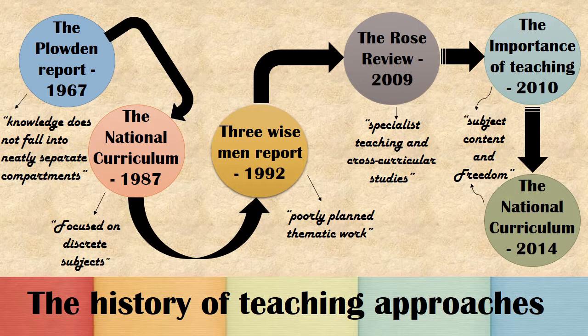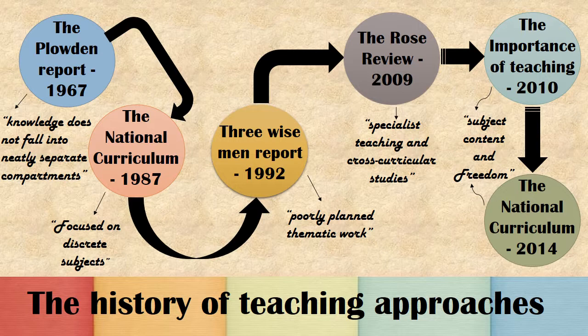As Boyle and Bragg 2008 bring to light, schools reintroduced cross-curricular teaching to enable them to meet expectations outlined in the national curriculum in 1999. As this document stated, children are entitled to a broad and balanced education. The Rose Review in 2009 complements this idea. The review highlighted that skills are learned both through specialist subject teaching and also through rich cross-curricular studies, leading to the supposition that a cross-curricular approach alongside specialist teaching embeds a broad and balanced curriculum.